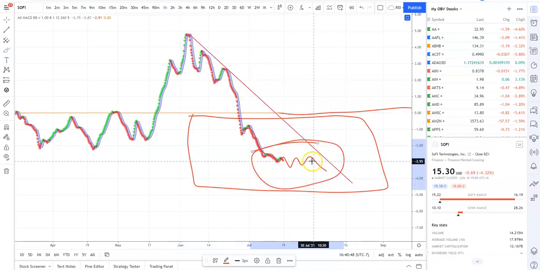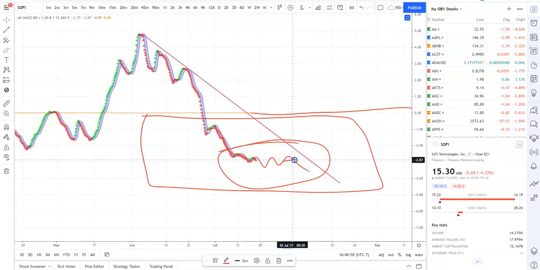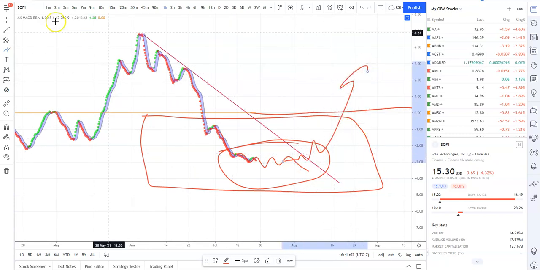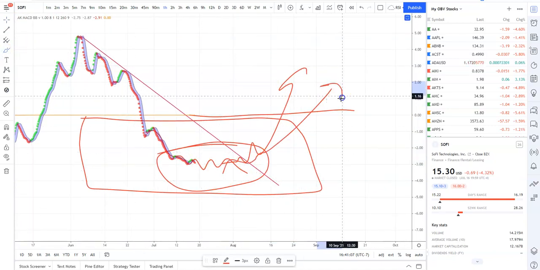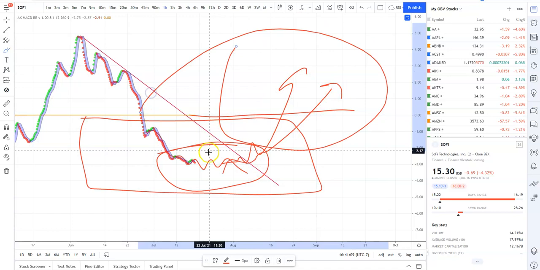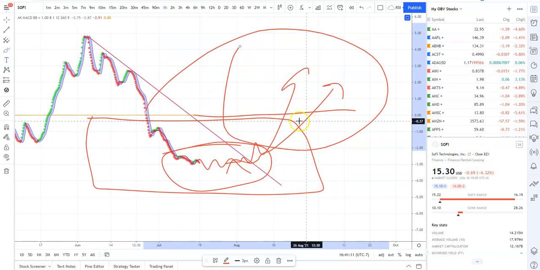We need to break back above this line. It looks like maybe sometime in August. So we could potentially have 2 more weeks here of choppy sideways or down consolidation action until sometime in early August, when we're able to break back above this line and start putting in a series of higher lows and higher highs until we break above the zero line, and we can start getting some price action back to the upside in SoFi Technologies. So guys, that's pretty much it.